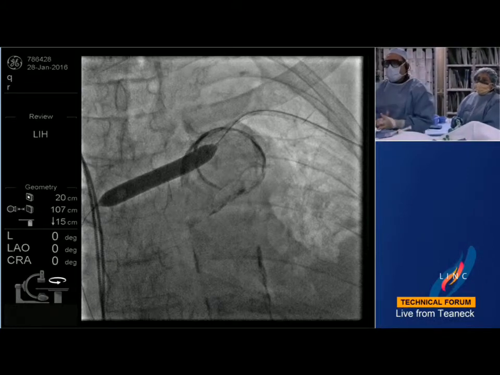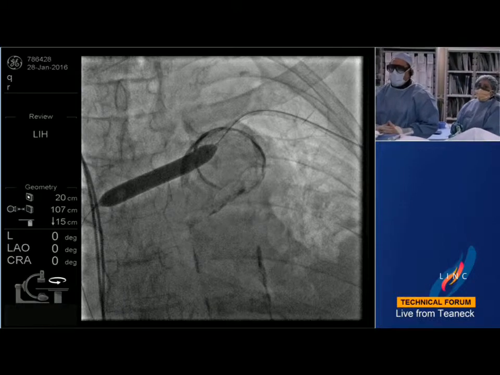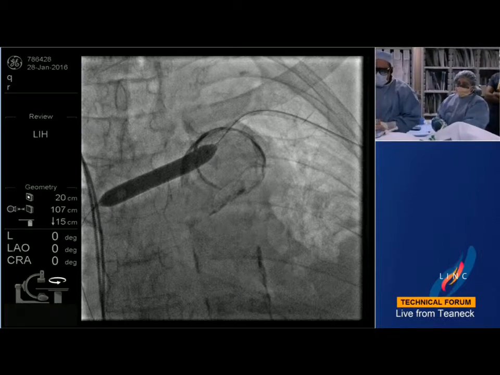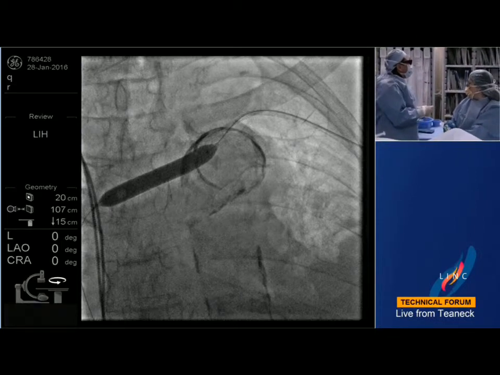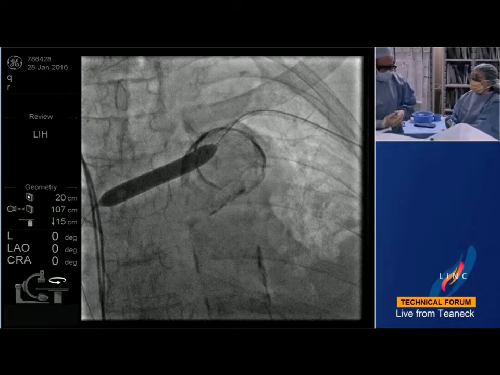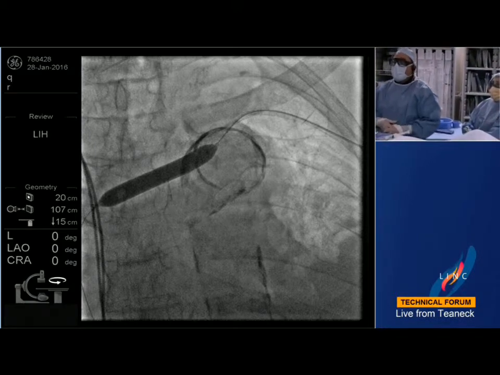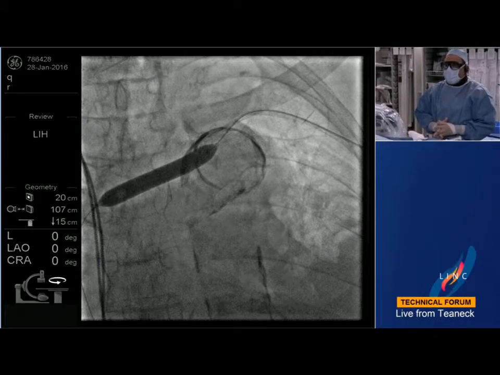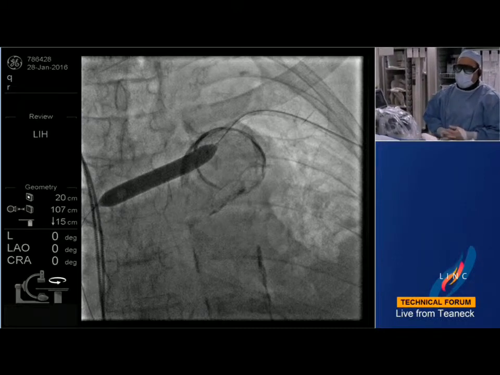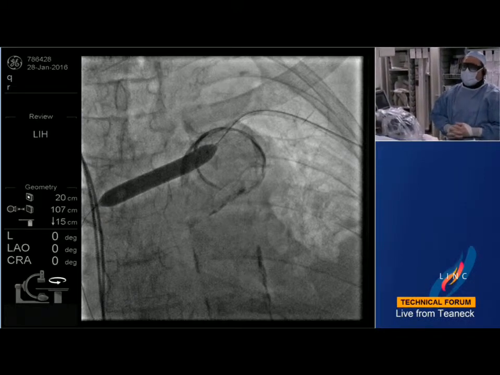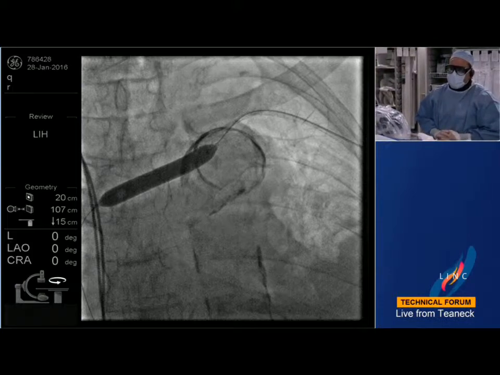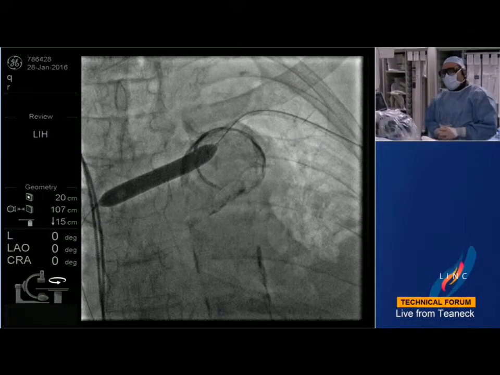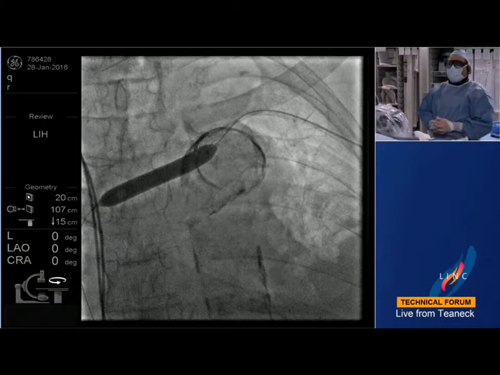Now, I think this balloon may be somewhat undersized. What do you guys think? Yeah, it seems like it could probably be a bit bigger. Do you have any experience with cutting or scoring balloons? I have experience. We've used it in the fistulas, usually in the perianastomotic region. I have not personally used it centrally in this area. And certainly in the periphery, in the arterial system, we've used it several times. But centrally, I don't believe I have experience with it.